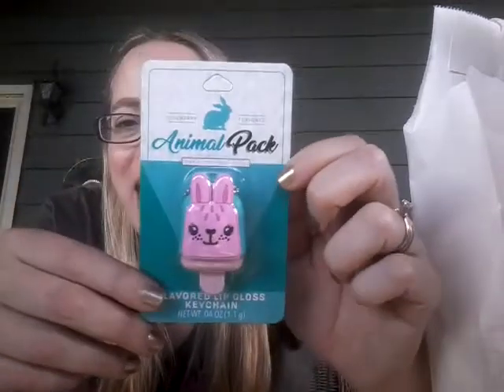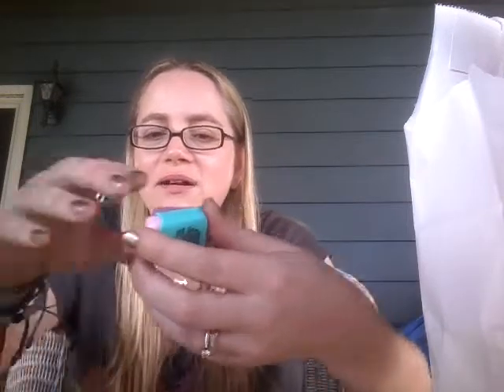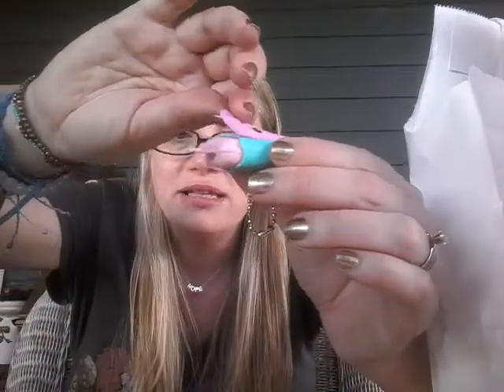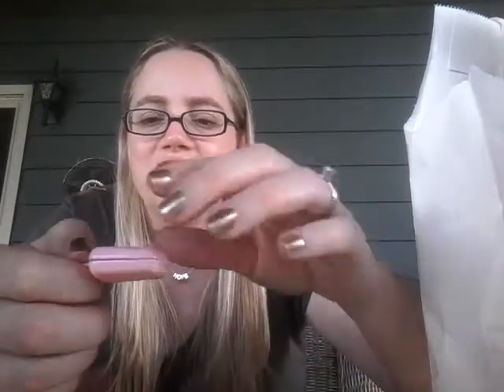Next up, here's another one. This one is blueberry flavored and it says 'animal pack, down the rabbit hole.' How stinking adorable is this? I am in love. And how appropriate that it arrived the Tuesday before Easter! This one does have a key ring in it. The bunny charm is loose though — it's wiggly and wobbly, not coming off completely but loose. So they're not the most secure, and I do have to take off points for that. These little rubber things should definitely be adhering much better. It's like the tiniest bit of a glue dot holding it on, which is kind of disappointing. But again, I can reinforce it.